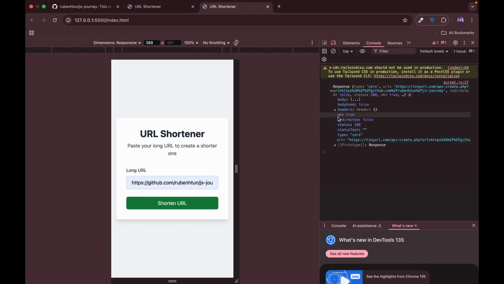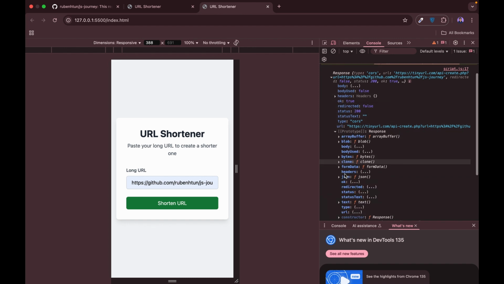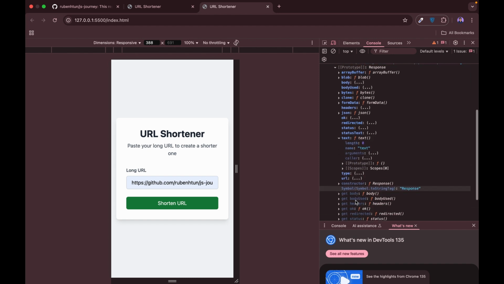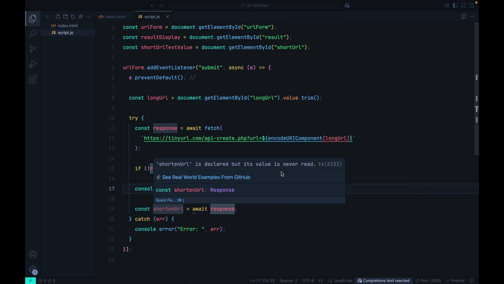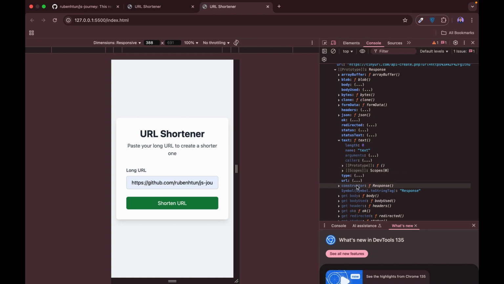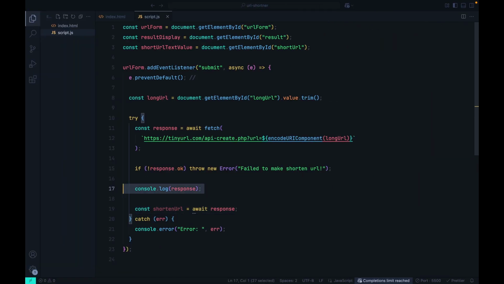Here the response has, you see, a text method. We will use that text method because we only need to get the shortened URL, right? So we have to use that method.